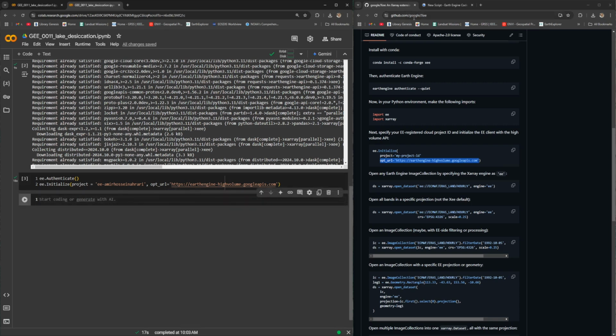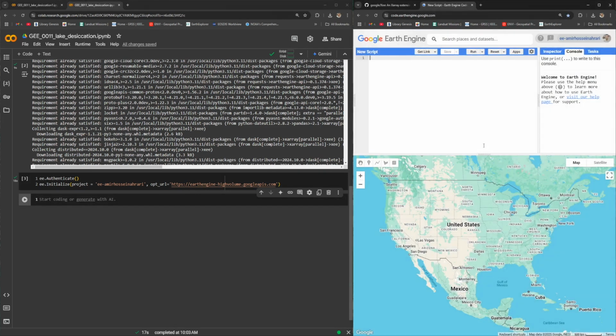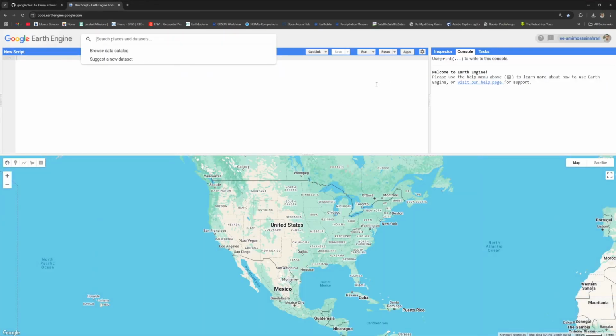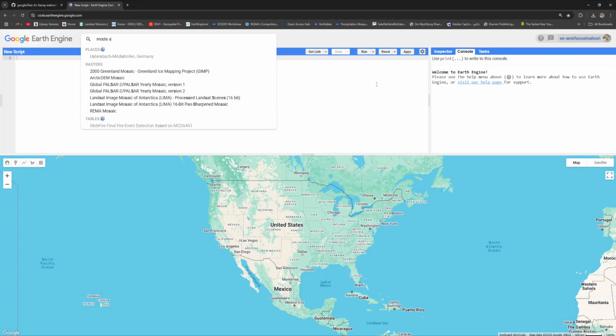So make a new cell and go to the code editor environment. As we already connected to Earth Engine, it is possible to call the Earth Engine data catalog into the Colab environment. Go to search places and datasets and look for MODIS surface reflectance products.